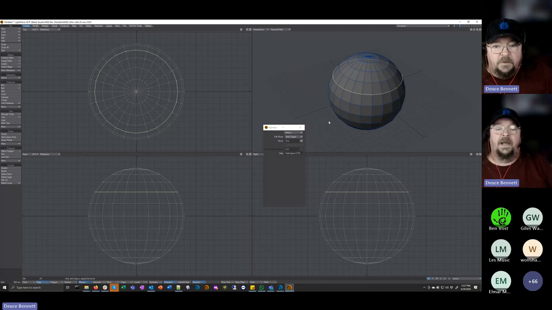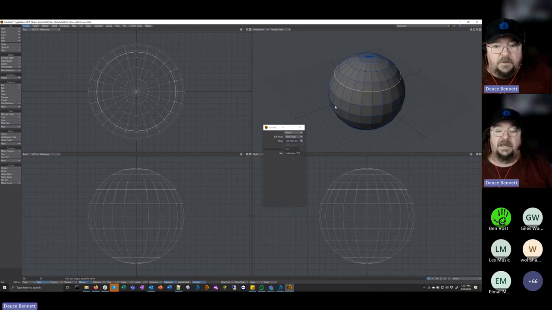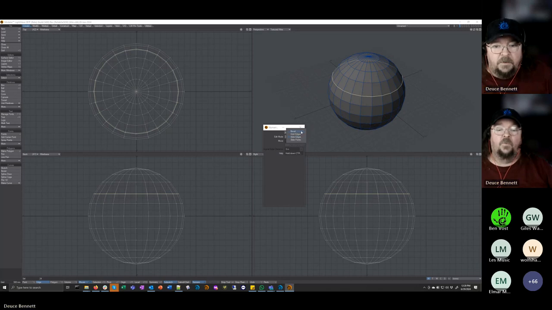So under my edge bevel, what I have obviously is our regular edge bevel that we're used to. But what I also now have is a few other options, such as sliding the edge. So I can slide this way, that way. And I want to show what this hold edges is all about.